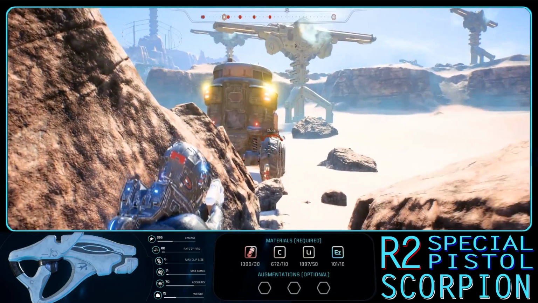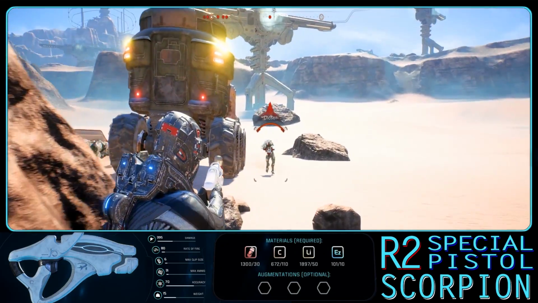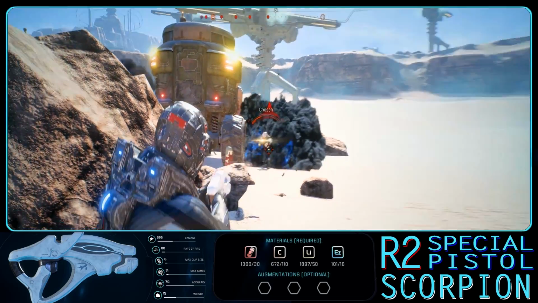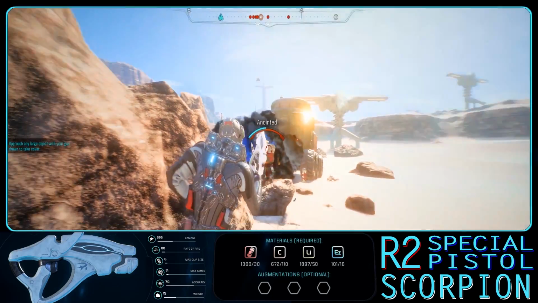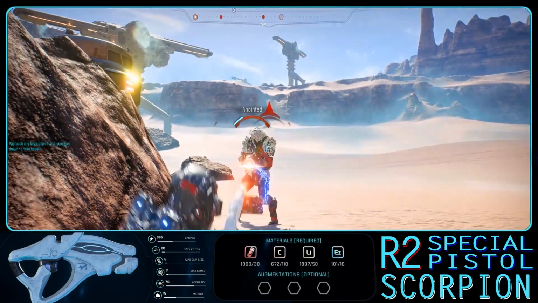The Scorpion is a pocket grenade launcher, a little brother to the Falcon really. A damage count of 395 makes it look like it could do some damage. The rate of fire is an acceptable 80 for its type. The clip size is 6, which is expected but could be higher.